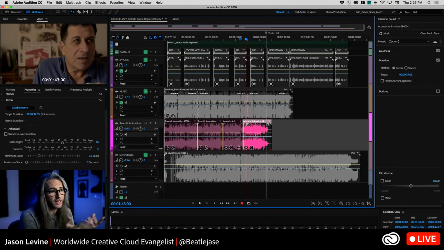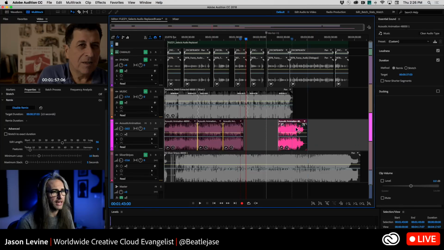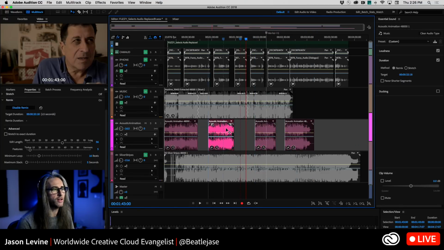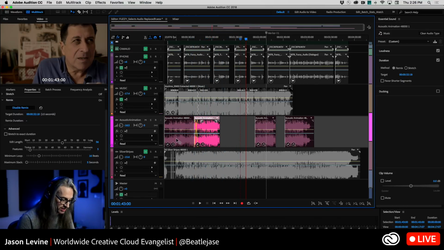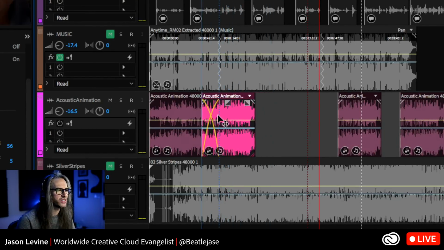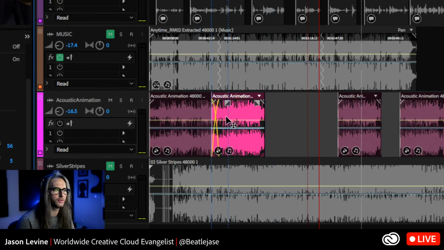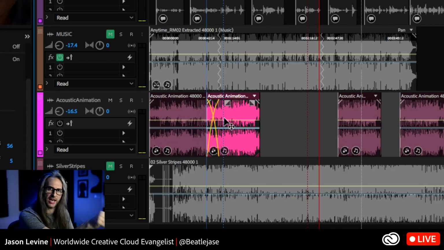And once again, once you've got these sections, now you can do whatever you want. All of these sections work together, but now you could yourself manually recompose, move things around, re-crossfade. And it's worth pointing out, if you've never done this in Audition, when you drag clips over top of one another, do you see what's happening here? It automatically starts the crossfade for you. So you don't even have to do anything. It's not like you have to manually fade one side using keyframes. It's doing it automatically.